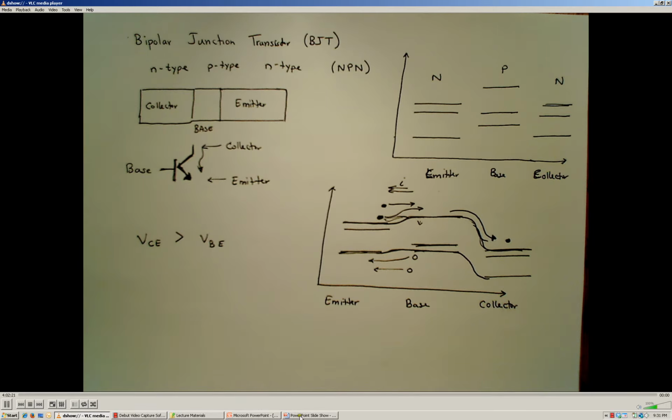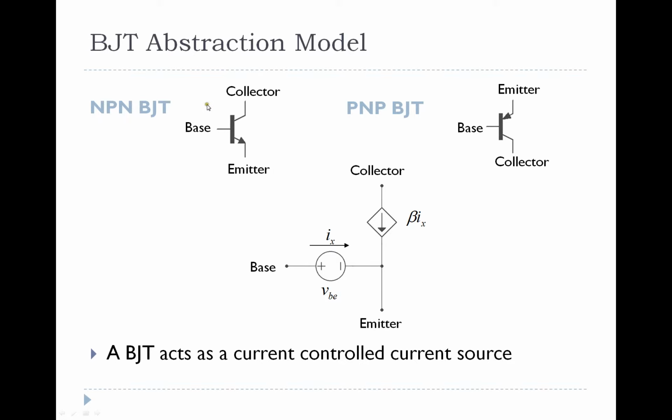So again, without getting too much into all of the semiconductor physics behind that, we want to develop this abstraction model to tell us how bipolar junction transistors operate. So we see right here we have an NPN BJT, and we have a PNP, which is just like what we discussed, except now the primary carriers are the holes, and it has a slightly different configuration to it. The way I remember this as being a PNP is that the arrow points in, so PN, the arrow points in toward the base.